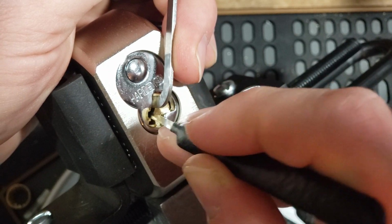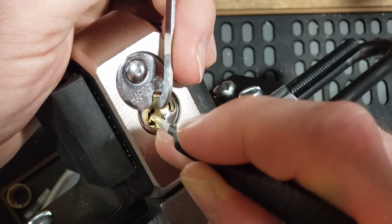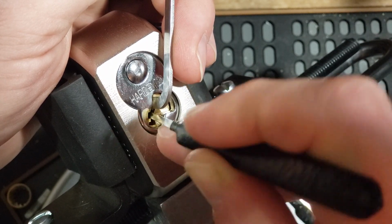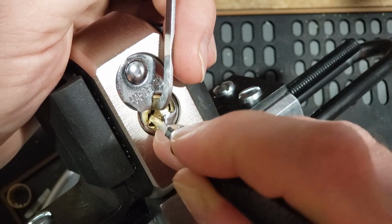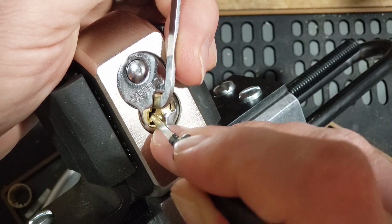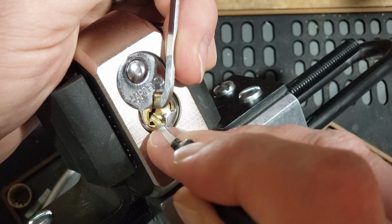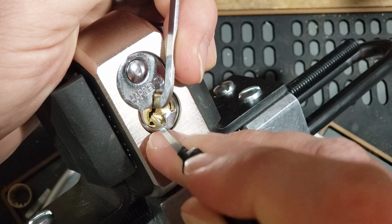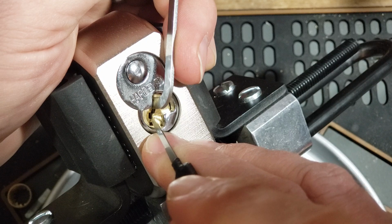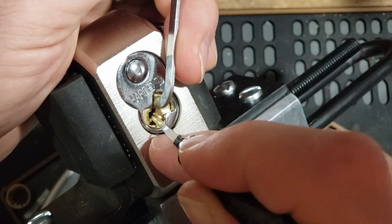Okay, I'm all the way back on pin 5. Doesn't take much tension and it locks those pins up pretty hard. Okay, maybe that one's sitting okay. I got a kind of a mushy big click on 4. 3 feels springy, 2 feels springy, 1's bound up. Big click on 1. Hopefully I didn't overset it.